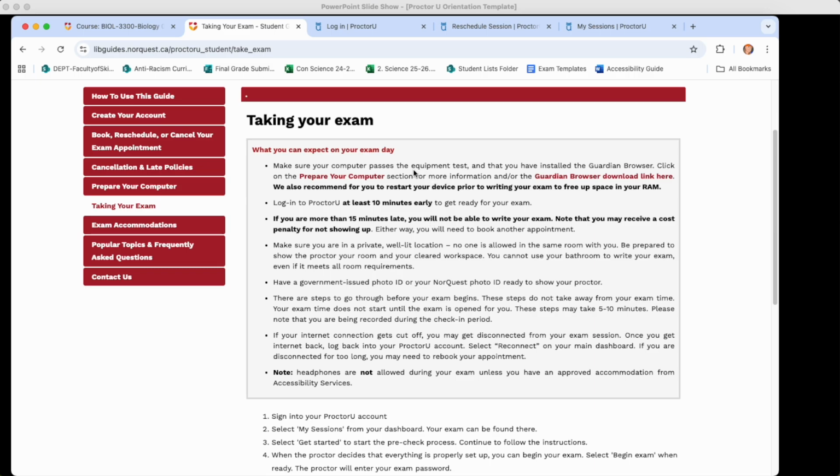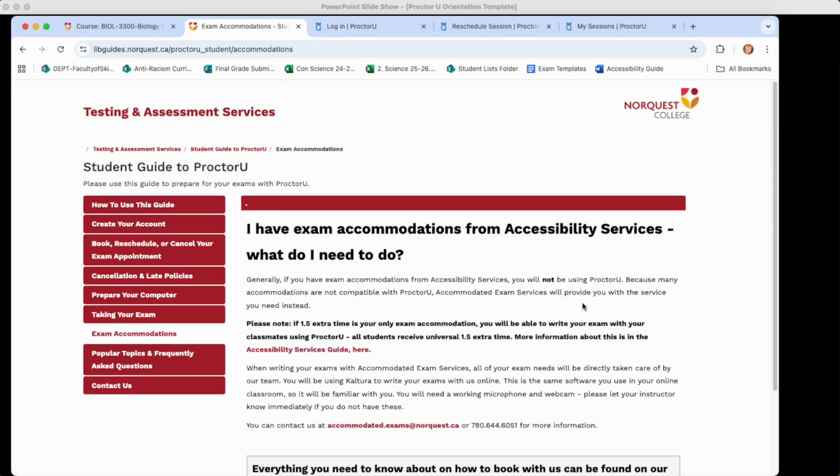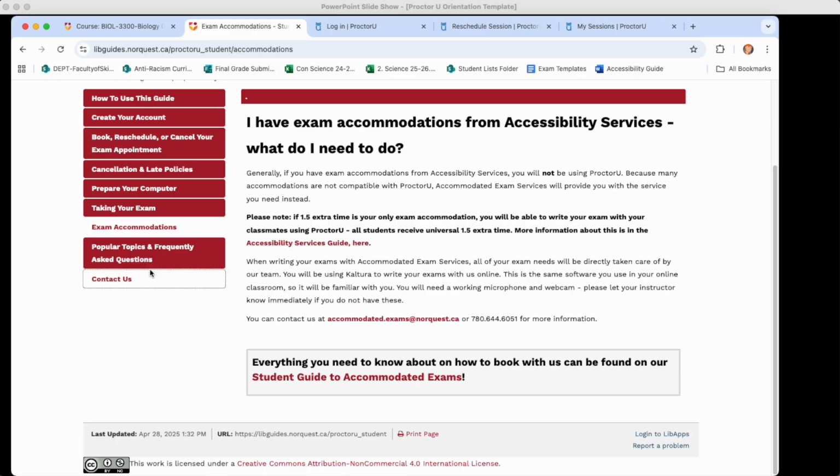I would highly recommend preparing your computer beforehand just to make sure everything's good to go, and logging in early for your exam to make sure everything's good to go there too. Make sure you have your ID and all that is needed. If you have exam accommodations from accessibility services, you will probably want to look at this particular tab because it has some important information for you. And then, of course, there are some frequently asked questions as well.